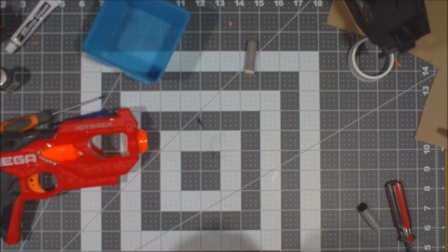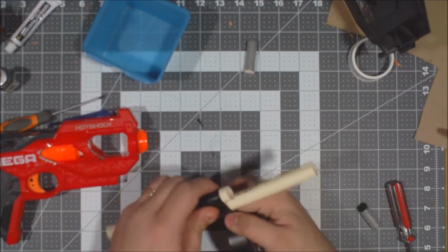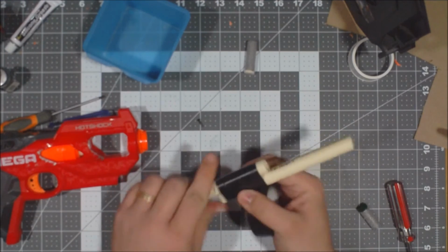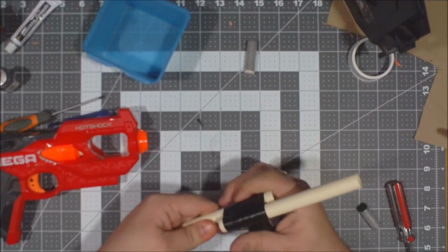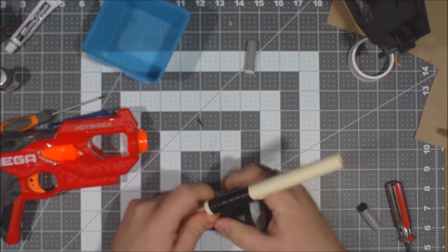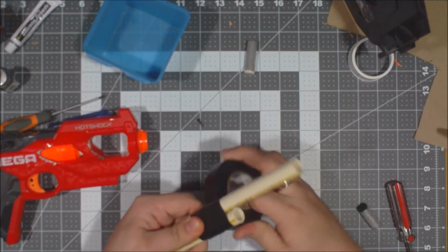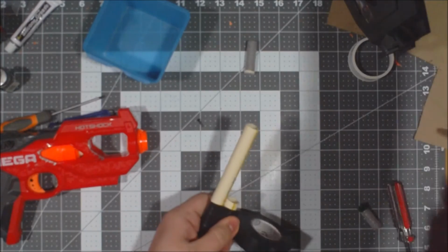Now, you definitely want to do it tight so that it doesn't really go anywhere. Normally, a bead of hot glue here and here would keep it from moving a lot more, but this is just a super quick one so that we can demonstrate how a speed loader kind of works in a moment. So, I think that should be more than enough.